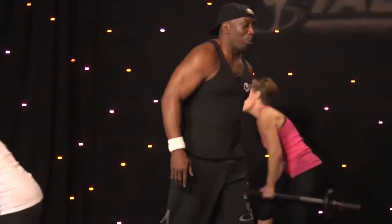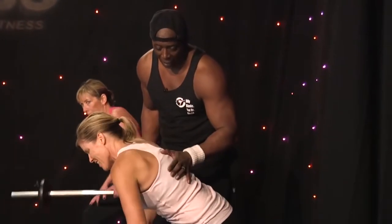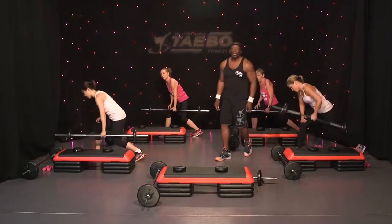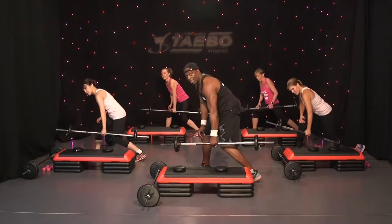One, come on, guys, two, pull it, three, pull, four, pull. Five, come on, six, we better stretch, seven, all the way down. Eight, nine, all the way down, ten, come on, 11, come on. 12. Up one, up two, up three, take it down, 16 reps.